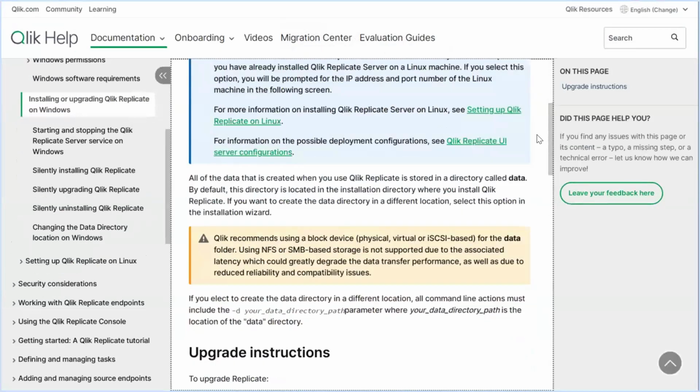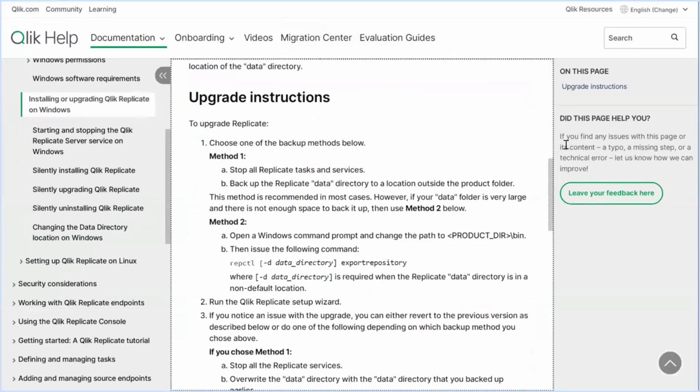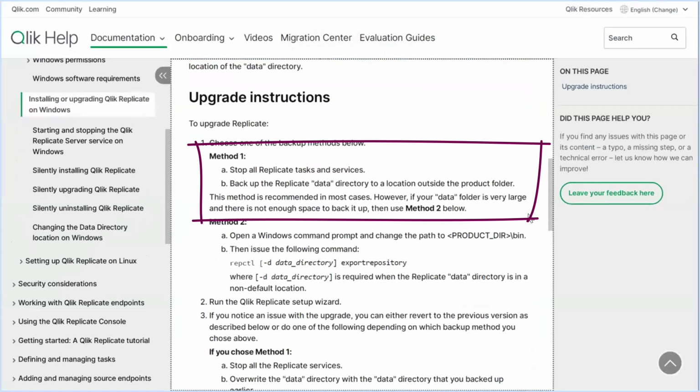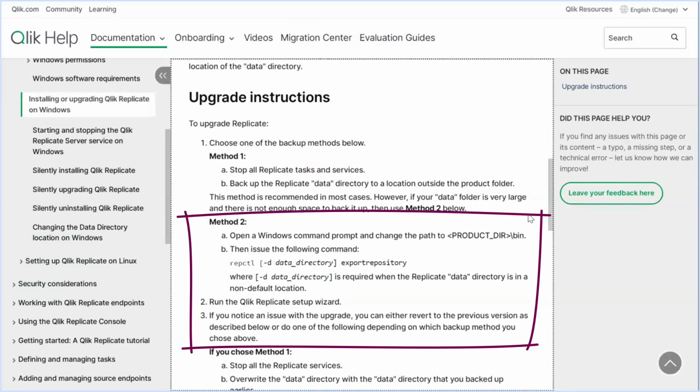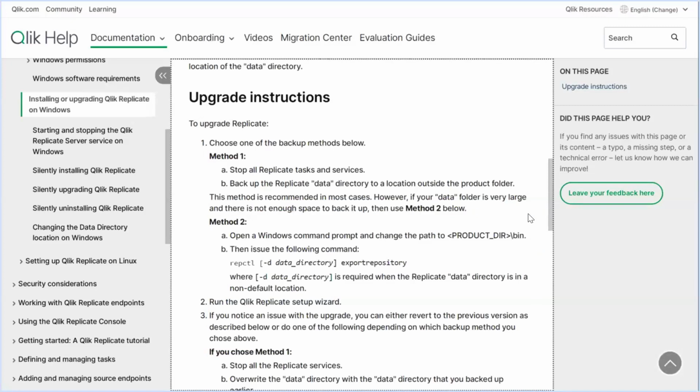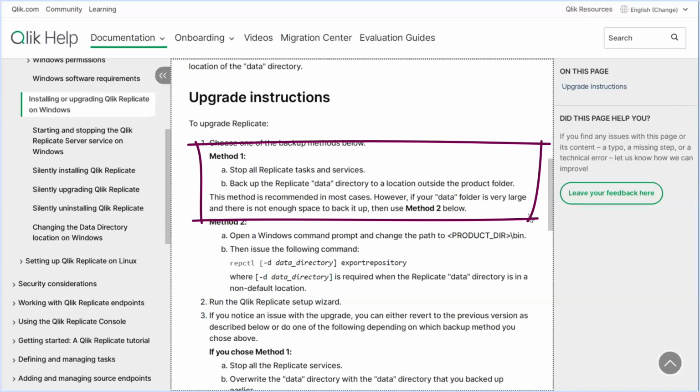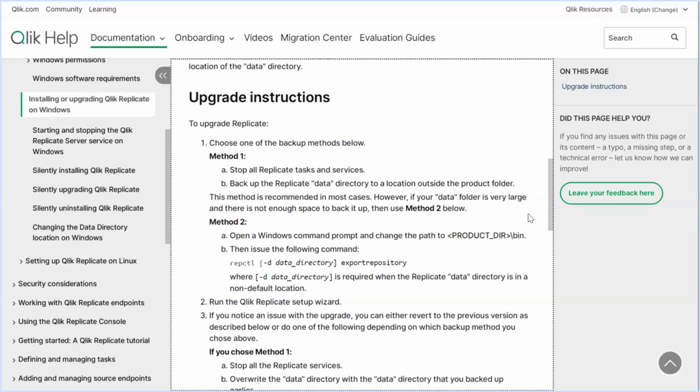Here you will find two methods that you can use for the upgrade process. One is the recommended one, where you would back up your data directory and reuse that same data directory. Method 2 is an export of the server settings. But do keep in mind, even though this will save a lot of space during the upgrade, you will lose all your logs, save points, and any information that comes in the file format. Method 1 is preferred as it will keep the server exactly the same as before. All right, so the first method will keep everything exactly the same, and method 2 will remove all log files and run history, kind of starting fresh and saving disk space.